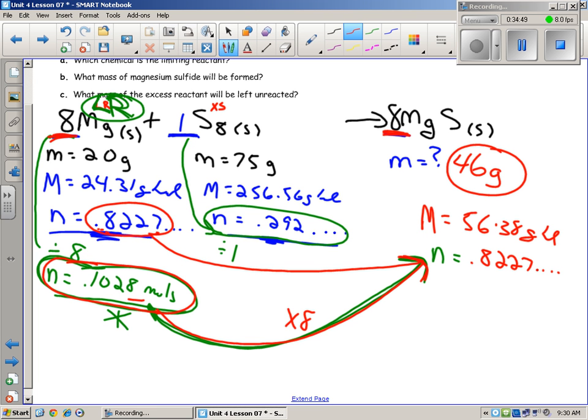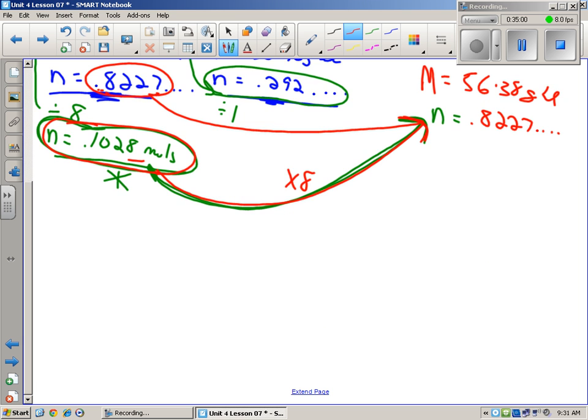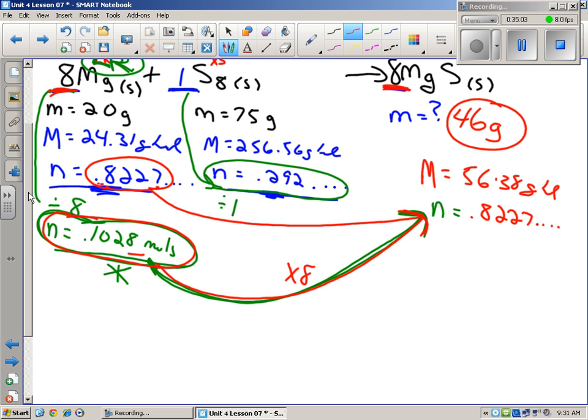Now, there are other questions that go with this as well. They can get a little bit confusing, but if you think about it, there's a couple ways you can do them. I guess we should probably mention it today. Another question could be, what happens in this question? The 20 grams of magnesium is all used up. It gets entirely used up, it's gone. Well, it changes form into magnesium sulfide, I should say. That's all gone. The 75 grams I had of sulfur here, I didn't use it all.